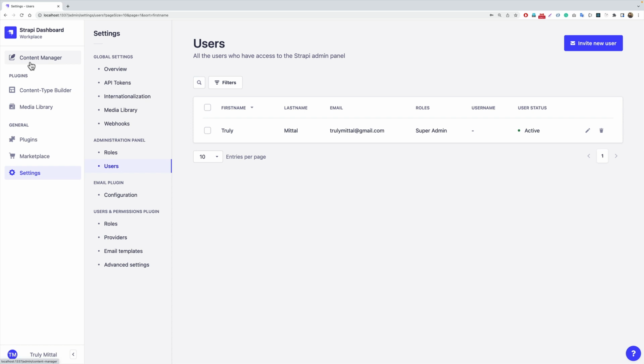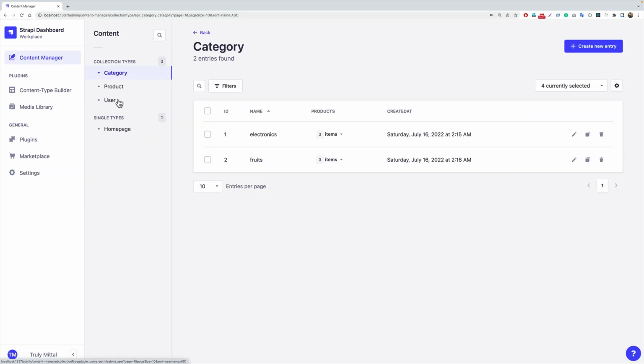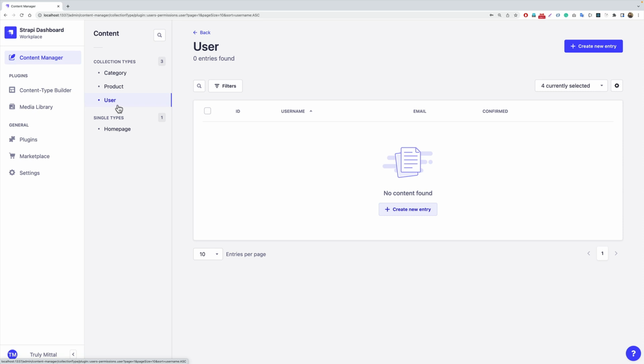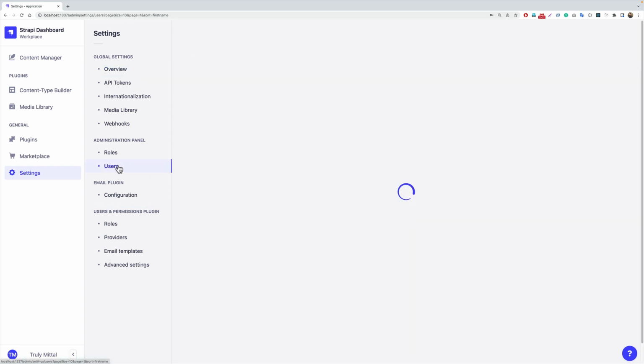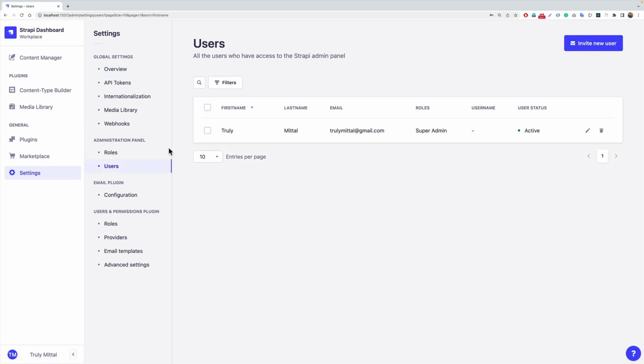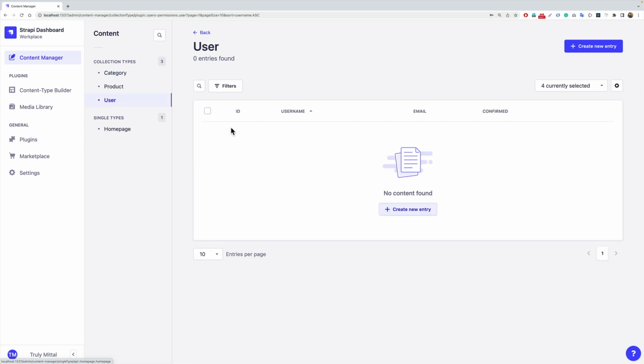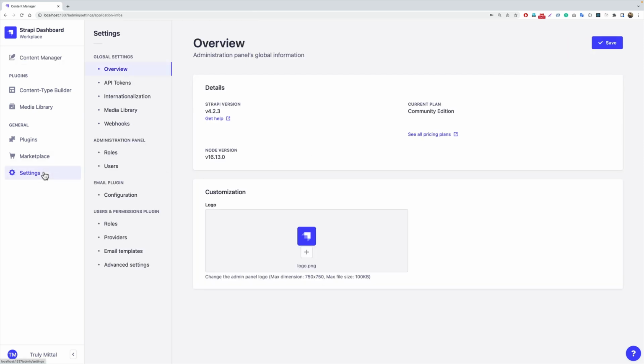And if you go to the content manager, we also see that there is one more kind of user here, in which we do not have any users. The users which are present here would be coming from the users and permissions plugin. So make sure that you understand the differentiation between the users. These users are for the administration panel, whereas these users, which would be created in a moment, would be responsible for accessing the API and not the administration panel. So let's go back to the settings.